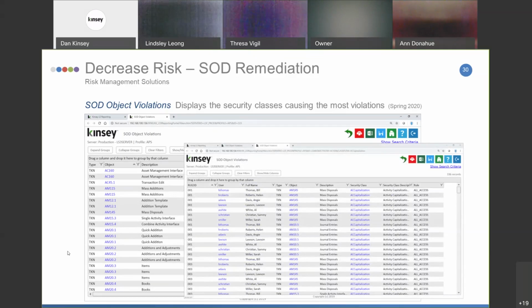So in this case, I see B. Thomas, rule number 1, the object that's the problem is AM 145 in that AC capitalization security class. So that security class is causing a problem for these different users on those specific rules. That's a class we probably need to analyze to say, what do we need to do with this class to make sure it adheres to our SOD policies? Because anybody that has it is going to break all these policies.